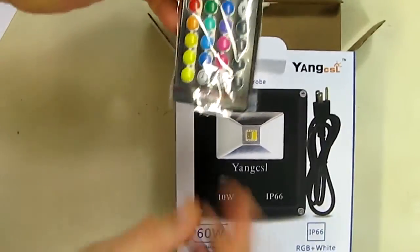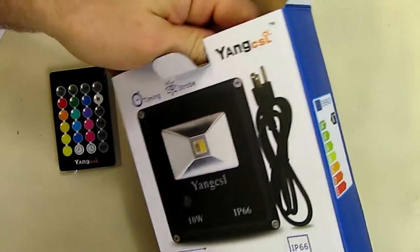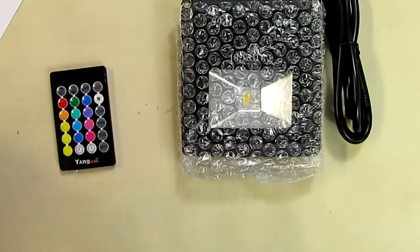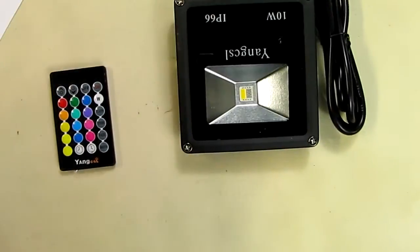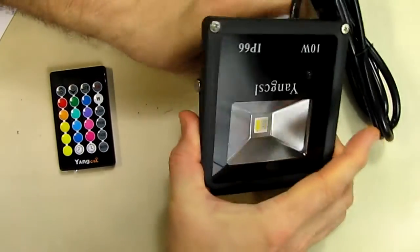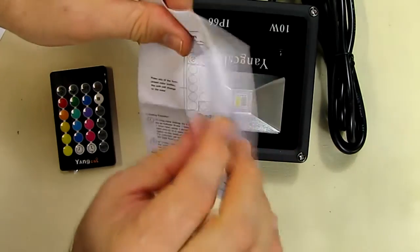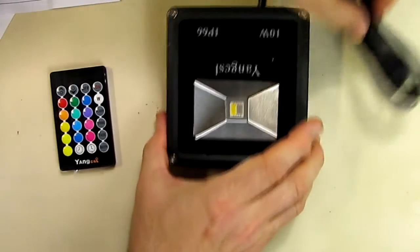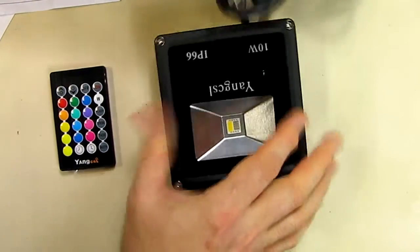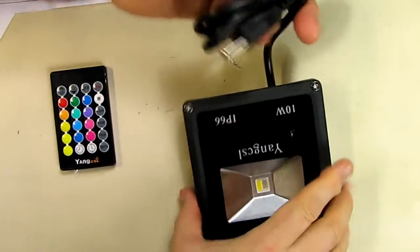Here is the remote. And the unit itself in bubble wrap. And an included instruction sheet, which we're going to go over. A US grounded plug. So this is safe to use outdoors.